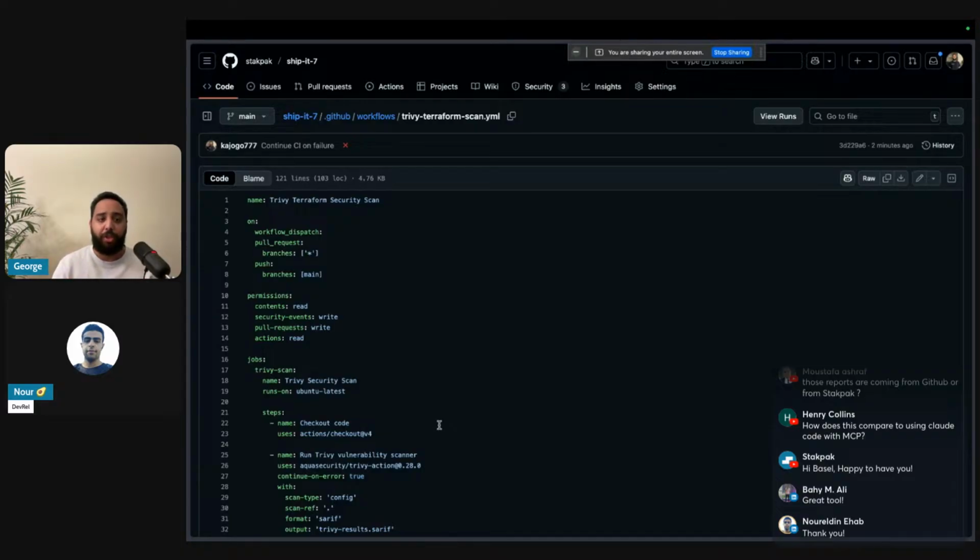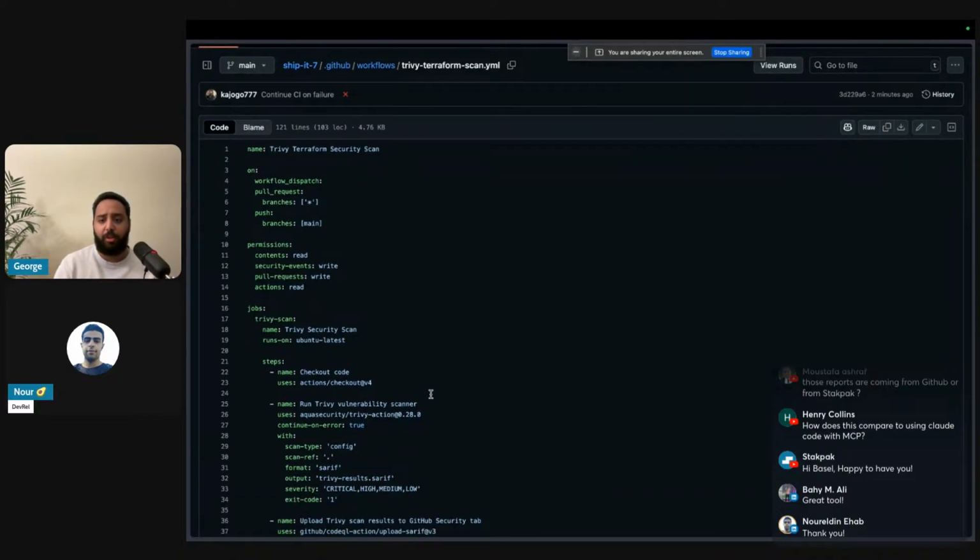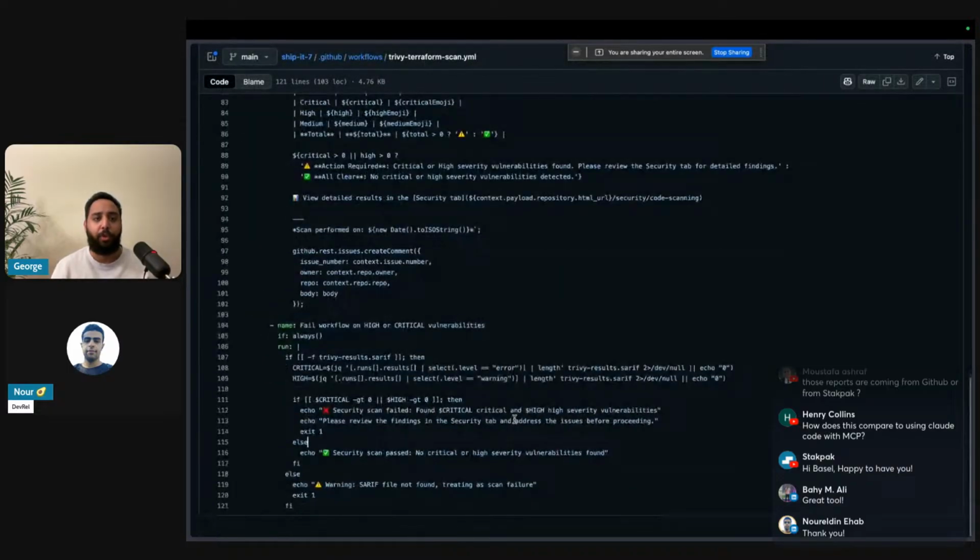So a cool use of agents, or LLMs here, is to be able to filter through these results to narrow things down to the things that are more relevant to our business. For example, we can give it a prompt describing our business model and the compliance frameworks we're worried about. Like we want to be PCI compliant, we're HIPAA compliant, we care about patient data, for example. So consider this when evaluating these results to filter them down to only the bits I should be focused on. But you can also take it a notch further. You can ask it to propose a solution and create a PR to be able to do that.